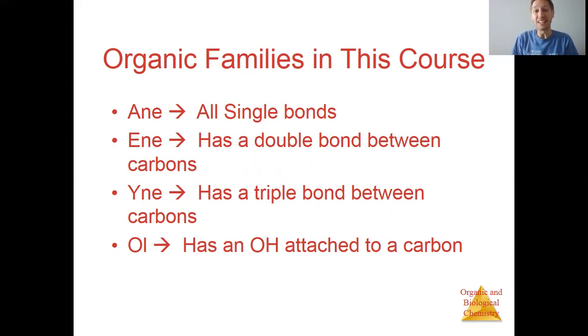If you change it to ene, now you mean you have a double bond. So if you say propene, you're saying, okay, we have a 3-carbon-long molecule, and the ene means that we have a double bond on it too. We'll talk more about that later because we actually have a numbering system to say where it's actually at. And same thing with ine. If you say butane, you mean that there are all single bonds. If you say butene, you're saying there's a double bond in there. If you say butyne, there's a triple bond.